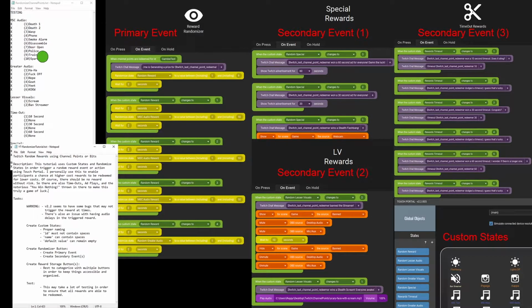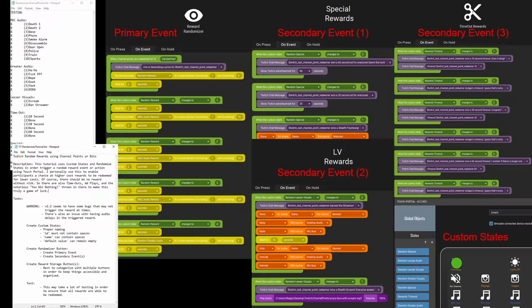And I have 1 through 10. So I know I'm going to need a number range between 1 and 10 to trigger that, which you can actually see right here. I've got multiples just to kind of fluff the event to actually happen. And of course, with that, we have to create the states.